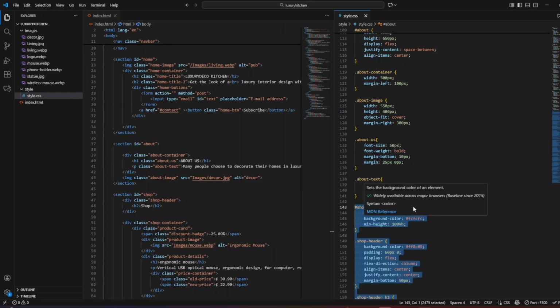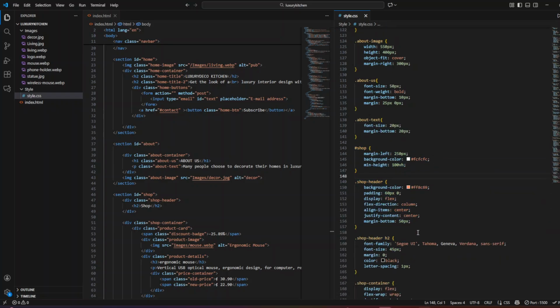Let's move to the next style, which is shop. With the shop, as you can see, we have something here called font family. The font family works more like the font in Word. If you're familiar with the fonts in Word, you would be able to do this. The font size is what determines the size of the font also.